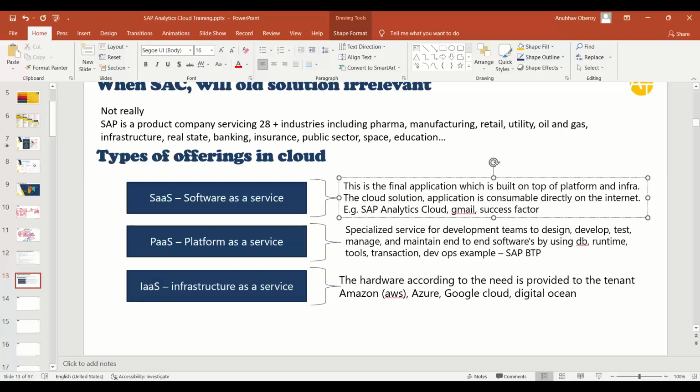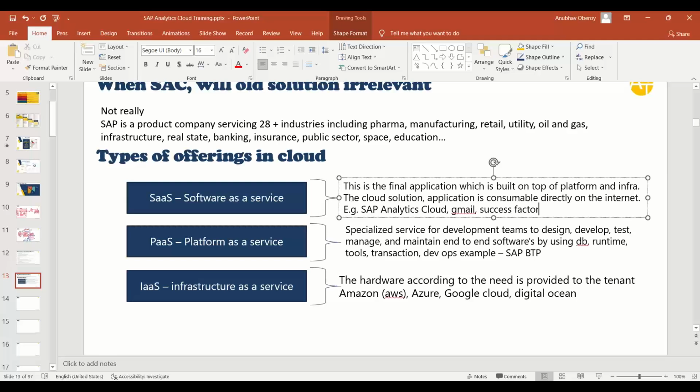You take a subscription, pay for it, and then use the software. So next time somebody asks you, or you get a certification question, what is SAP Analytics Cloud? The answer is it's a software as a service. It's a ready to use software provided by SAP as a service.